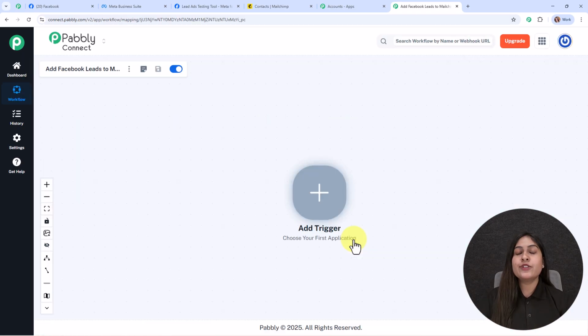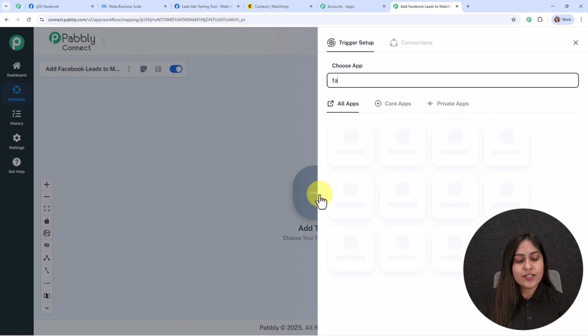Now in this workflow window you can see we have successfully created a workflow, and here let me tell you that there are two most important principles of an automation process, that are trigger and action. Where trigger says when this happens and action says do this. That means action is the response to our trigger. Your automation can have a single trigger but multiple action steps. Now let's begin with our automation by simply setting up our trigger. As you all know, we are receiving new leads through Facebook lead ads.